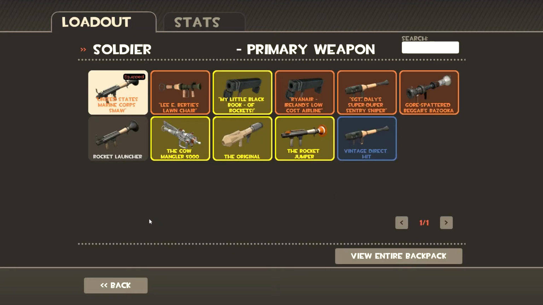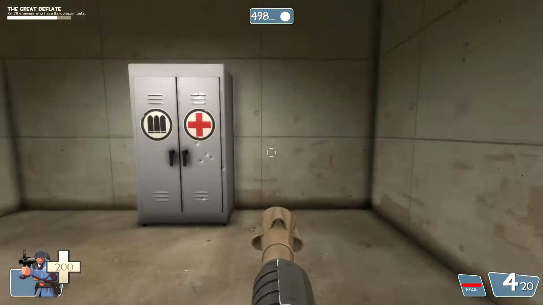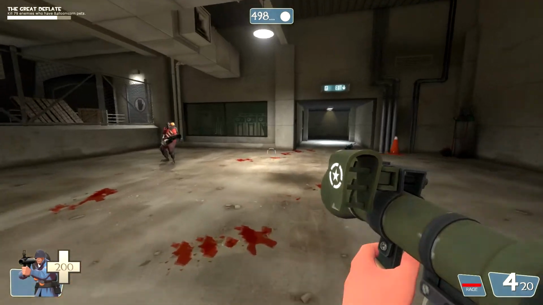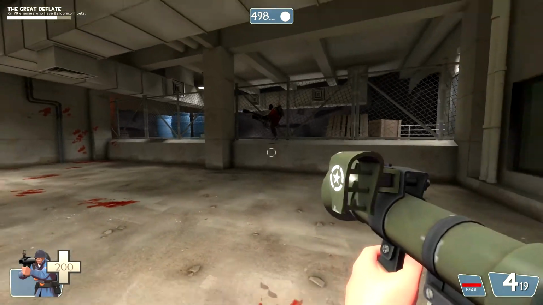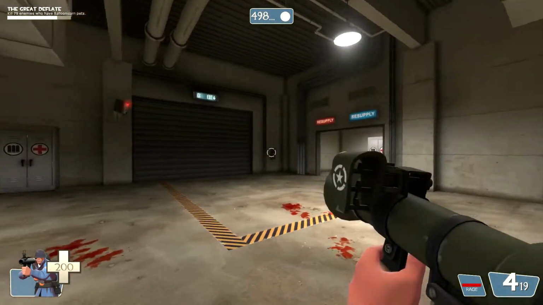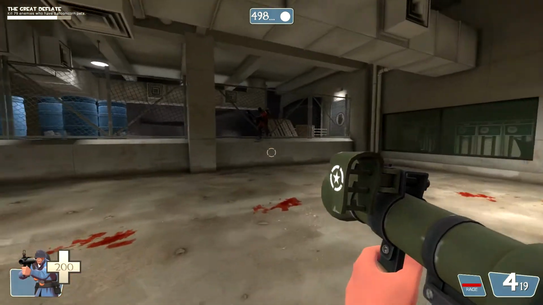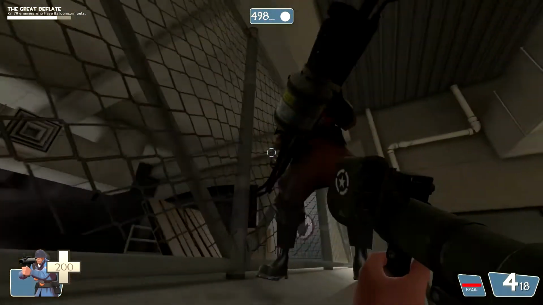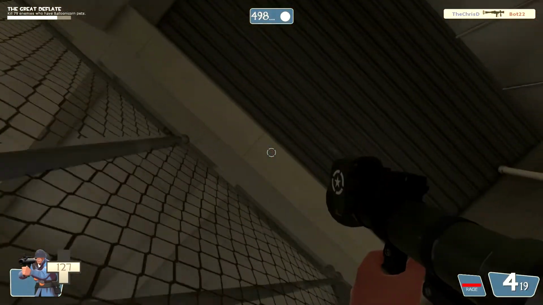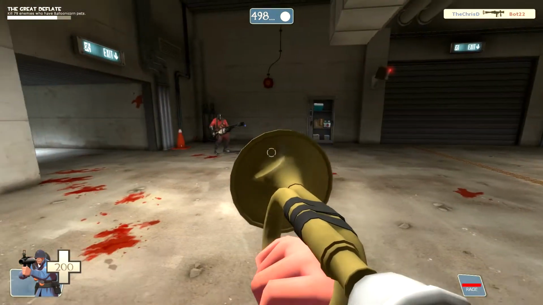And then the big one that I don't like about this: Liberty Launcher no longer has one less rocket in the clip, it now has a 25% damage penalty. Thanks, Valve. Thanks for ruining this weapon, because with close range damage it still has a bit of a ramp up, but instead of 90 damage, you're now doing about 68. 67.5, 68. Even when we add a ramp up, it's only doing about 85. It's not even doing standard rocket damage, even with mini crits.